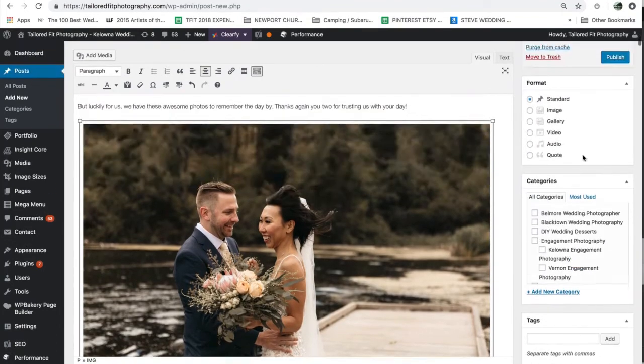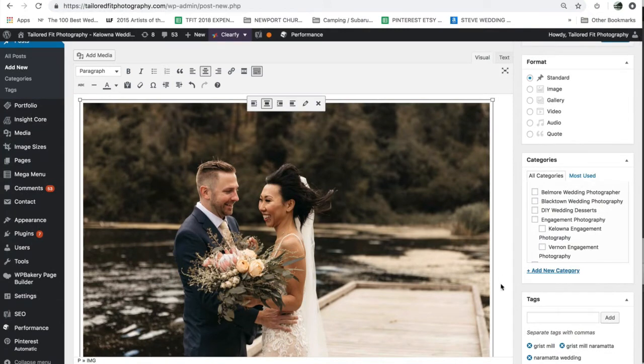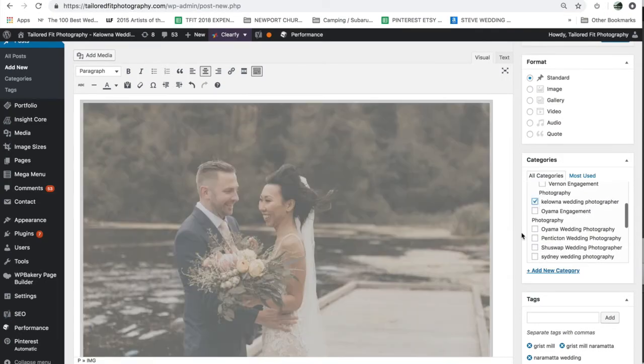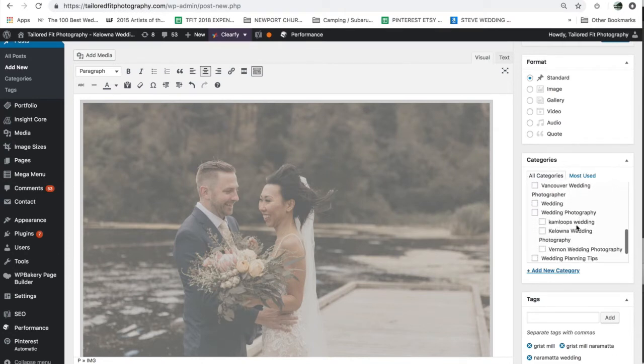One thing that I didn't mention is you can make sure to assign a category to your post, and that will help with SEO a little bit. It's kind of subjective. Google's a little bit secretive about what they actually rank and don't rank, so I make sure to put all of my posts into a category that lines up with what that particular post is about.